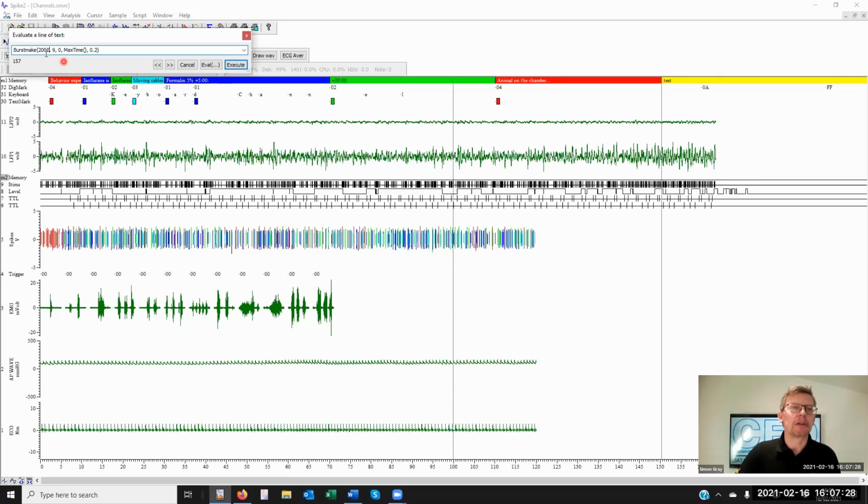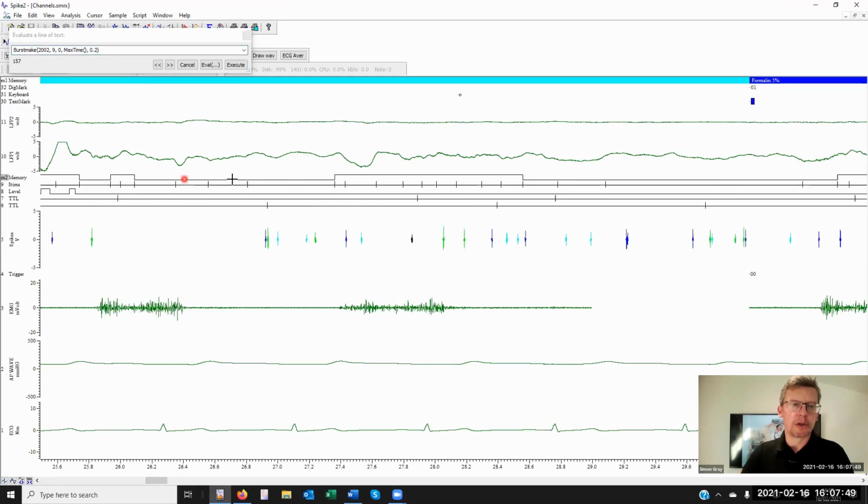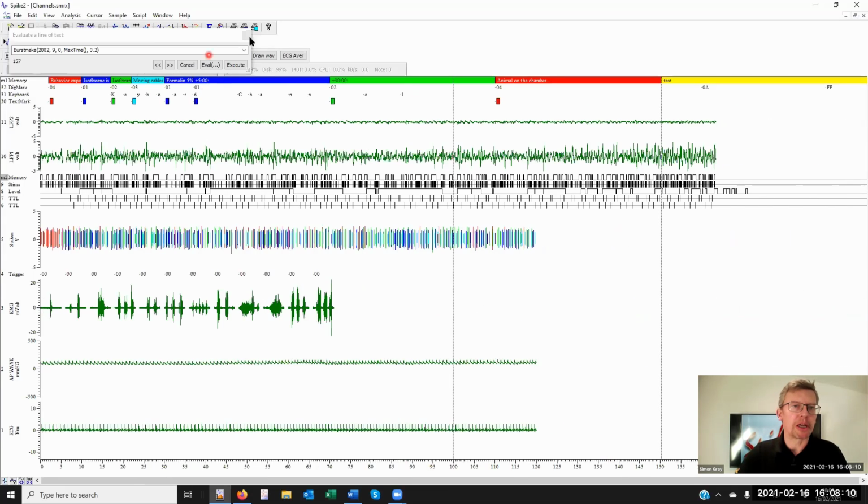That is, I'm asking this command to look at channel 9, these events, spikes if you like, and draw the duration of bursts based on a minimum interval between spikes. Evaluate, and there we go. So we now have open-close states like this, showing us when we have a burst of spikes firing. And as you can see, there are spikes outside of this as well. Now, another burst command could give us statistics based on this new channel and the original event data. So, another use of a memory channel.